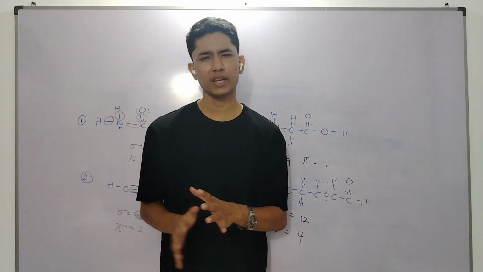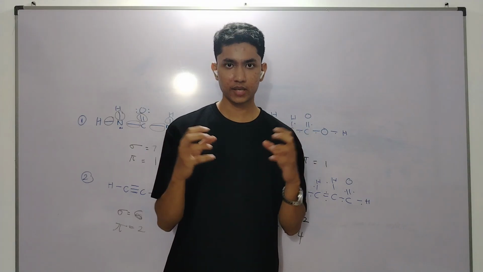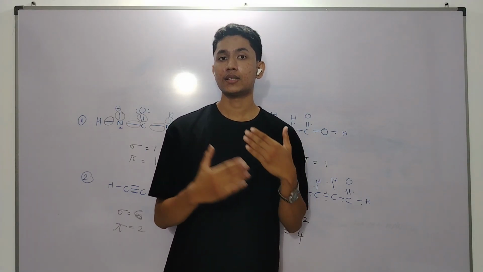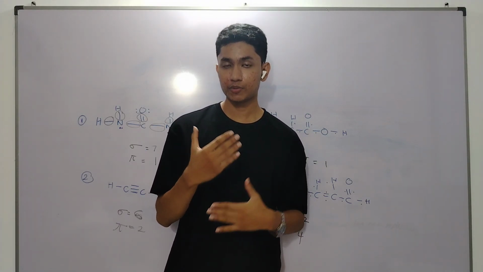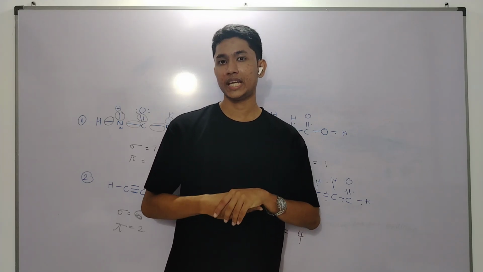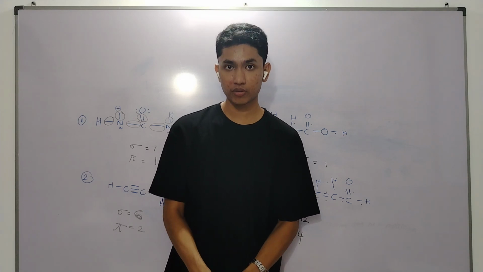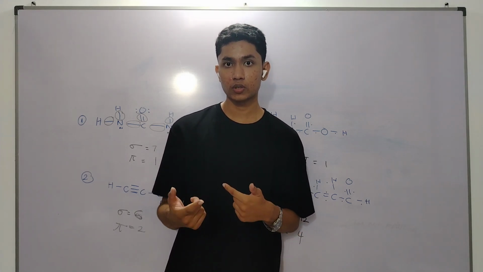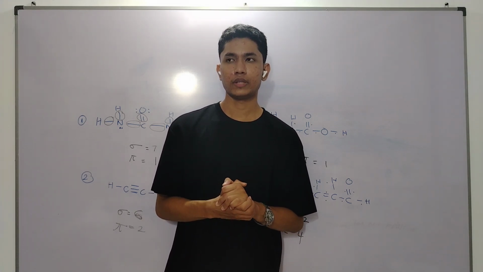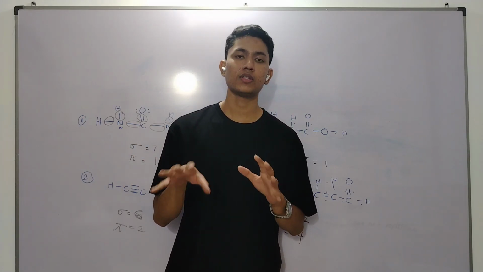Then covalent bonds. For covalent bonds to occur, we know that orbitals have to overlap. Then we discussed the types of overlapping. Then we know the names given for those bonds, sigma bonds and pi bonds. We compared the strength of those bonds, which is stronger. Then we know how to determine the number of sigma bonds and pi bonds.